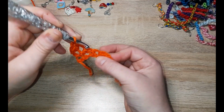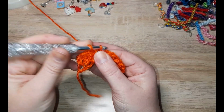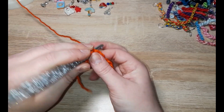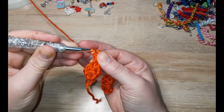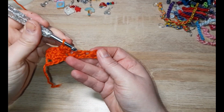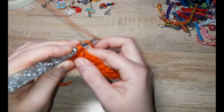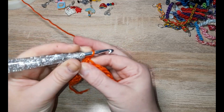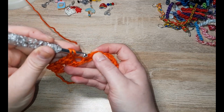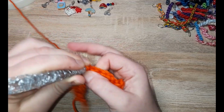Skip, into the next, single crochet, into the next, 2 half doubles. Skip, single crochet. Into the next 2 half doubles. Now let's slow that down just a little bit for you.